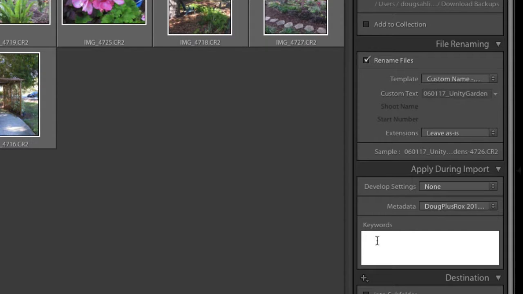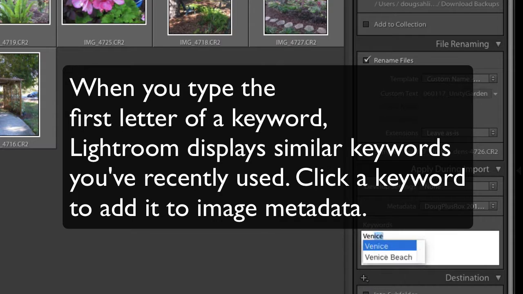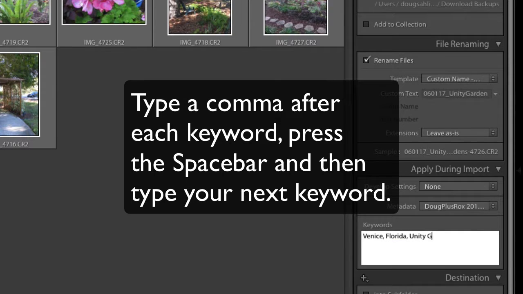Keywords. Very important to add keywords. It only takes a couple of seconds, longer than I'm actually going to be talking about creating keywords. When I create keywords, I create a keyword for the name of the place, the city, the state, the place, and the type of photos.